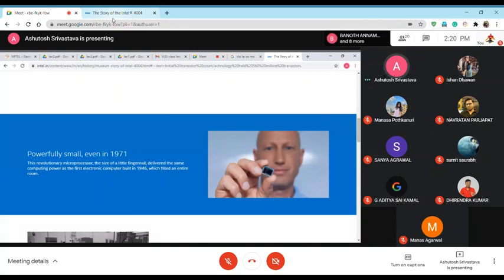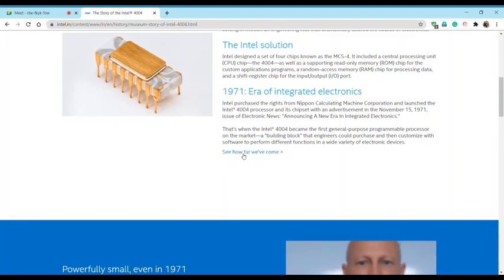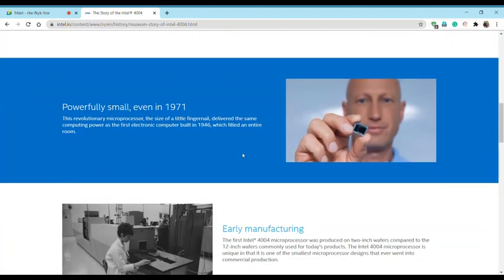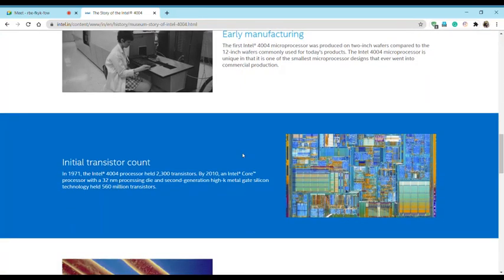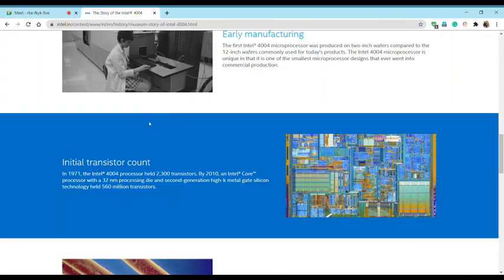Right. So the first microprocessor, 1971. Okay, and what was the processor name? 4004. So there were no millions and millions of transistors. How many transistors were there? Anybody? It was very big because the dimension of the transistor itself was huge. What was the technology node in terms of the gate length or the channel length? It was 10 micrometer.